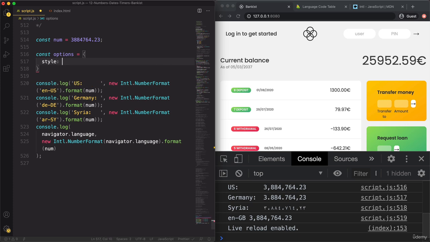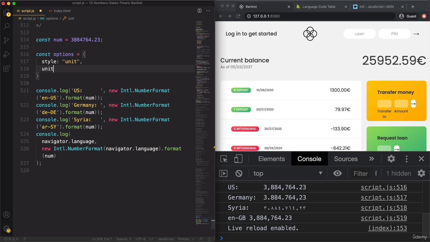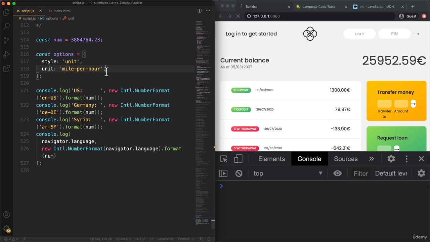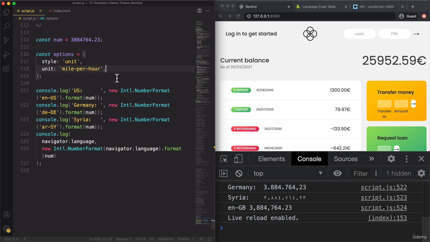And here we can say that this is a unit, and then we can set the unit property to something. And let's say mile per hour. And there are tons of units like this. And so as always, you can read more about the units that are available in the documentation. But let's see what happens now.